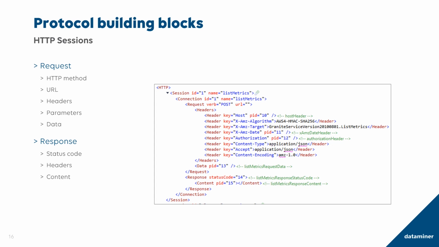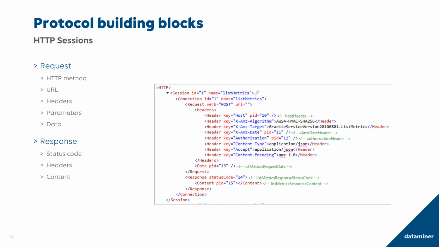In this case, this would be static. You can also link that to a parameter. If it's a dynamic endpoint that you need to use, then you can also link that to a parameter. And then to add your standard HTTP headers, we have a header stack. These are all the headers that we will need for our Amazon implementation. You can see some of them linked to parameter ID. That's because they are dynamic. It depends on, in this case, the region that we defined in the IP that we set for our elements.